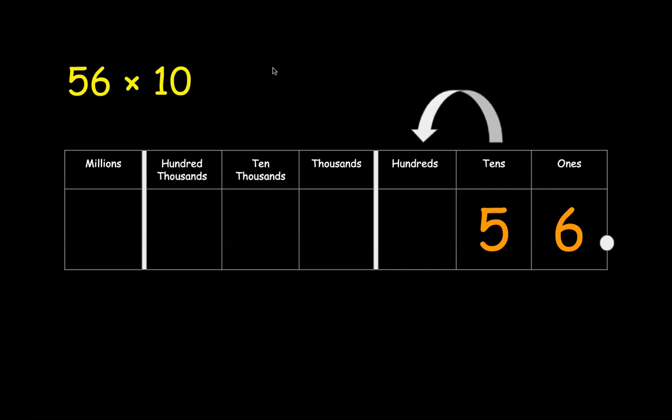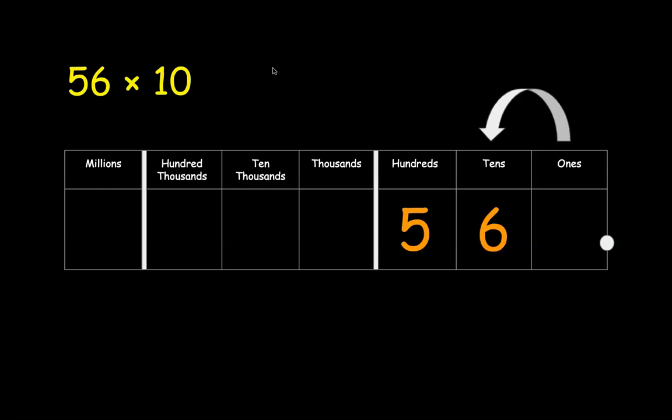Okay, what needs to get 10 times bigger? The 5. So there it goes. The 6. There it goes. And now we do have a problem that if we remove this grid, it will look like it hasn't changed. It will still look like 56. So we need to put a 0 in there to make sure that we know that 6 is not in the ones column anymore, but it's in the tens column. So that 0 just sort of helps us see that. The answer is 560. Or 560.0, but we're not really worrying about fractions today. So we'll just leave that out.